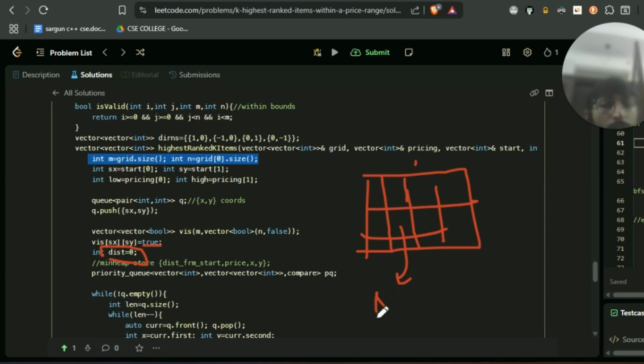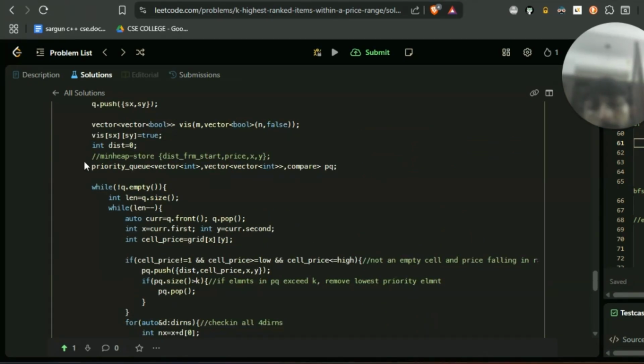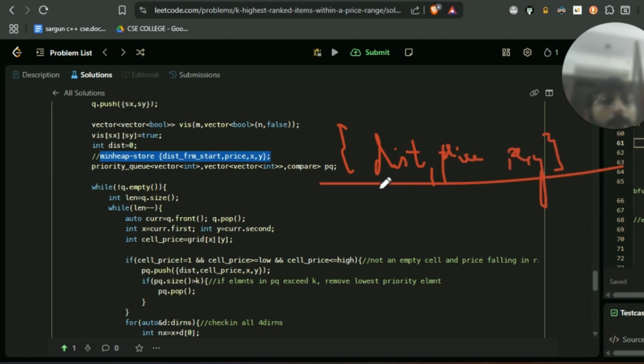So the distance initially is 0 for this node, and then we keep traversing. When we keep traversing, it would be incremented in the iterations, okay? And a min heap to store distance from start, price, x, y. So we're going to be storing four values: the distance from the start coordinate, then the price of the particular cell that we encounter, and the x and y coordinates of that particular cell, right?